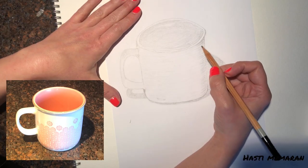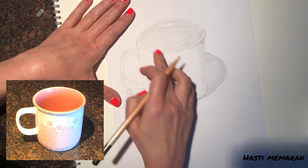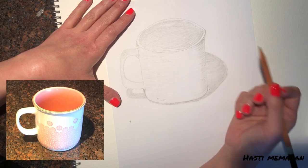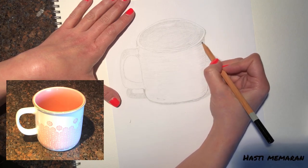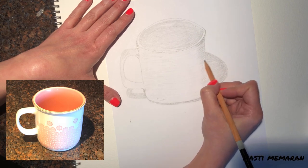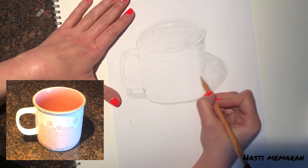So I can see I've got more shadow here. Of course, there's some shading that needs to be done here too, but the darkest area on the body of my mug is right here on the right hand side. So I'm just hatching and hatching.